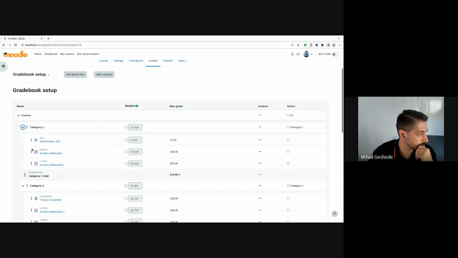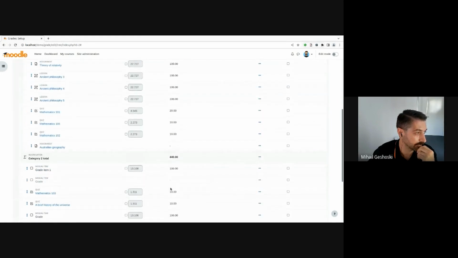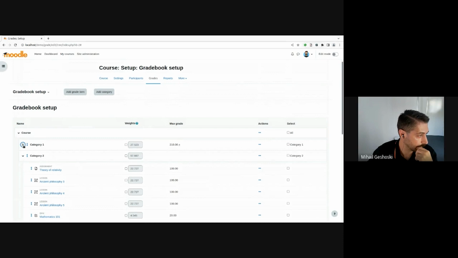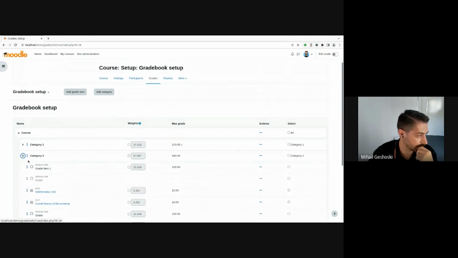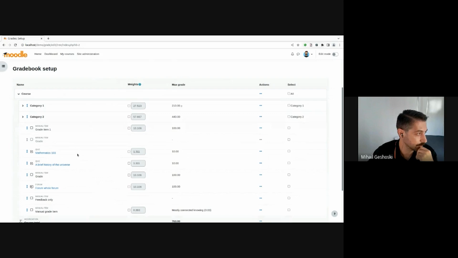In addition to this, as you can see, in the grade category there's no value currently in the max grade column. But if you collapse, you can see that that changes and the aggregation in this category is displayed so that teachers can clearly see how the total is being generated, even if grade categories are collapsed. Also, the state of collapsed categories is stored on a per teacher basis. So for example, if you navigate away to a different page, let me try to add a new grade item. And if you come back, you can see the same state is stored and all the previously collapsed categories are still collapsed.